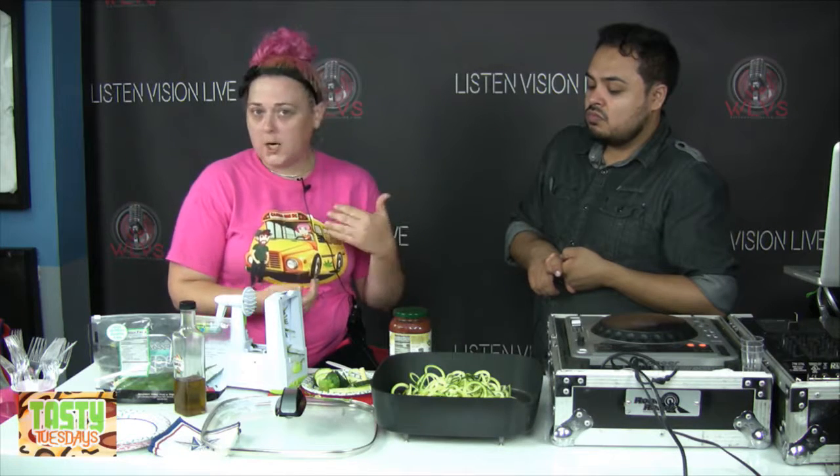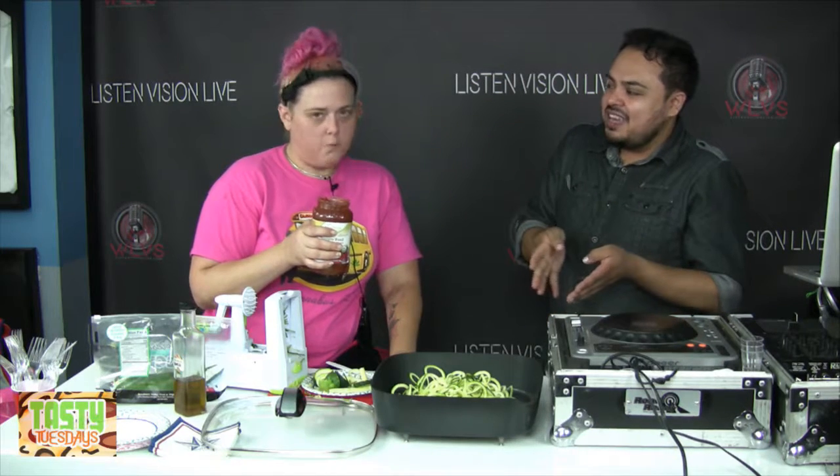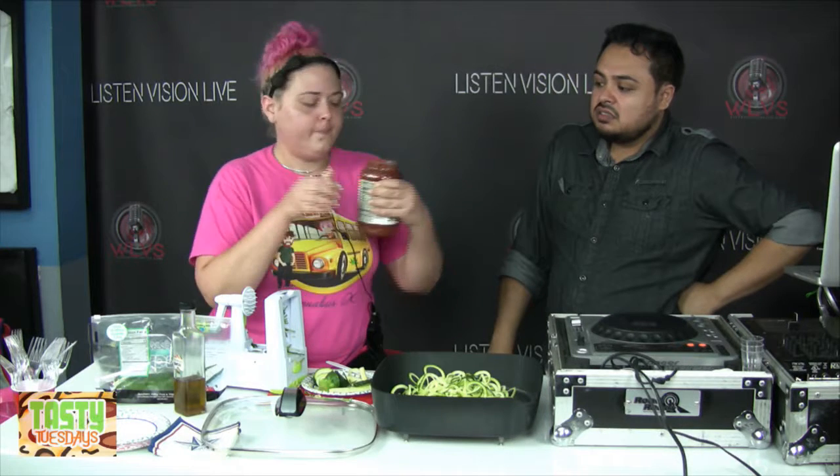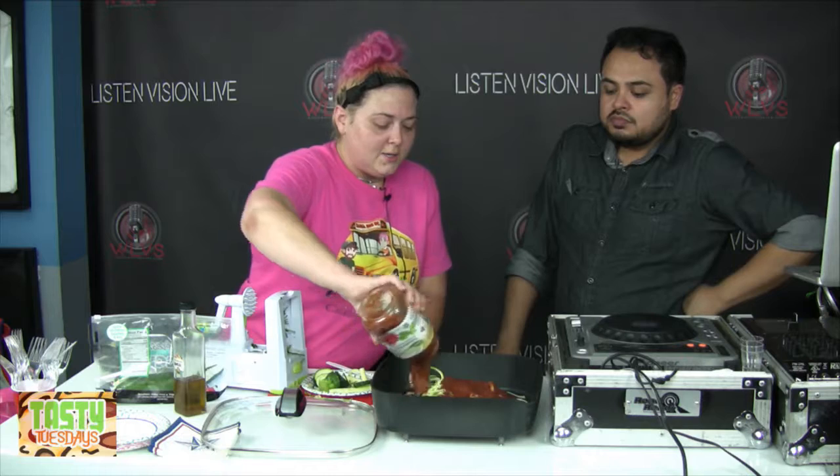I also suggest you add a teaspoon of sugar into your sauce — people think I'm crazy when I say that, but you need it to cut through the bitterness of the tomatoes. My old Italian coworker confirmed it. Same thing with beans. If you read a jar of spaghetti sauce, every single jar has sugar, so don't be fooled that it's a crazy thing. I did just get some organic tomato basil sauce — feel free to make your own or get a jar, whatever. Just add the jar to the zucchini noodles and that's pretty much it.